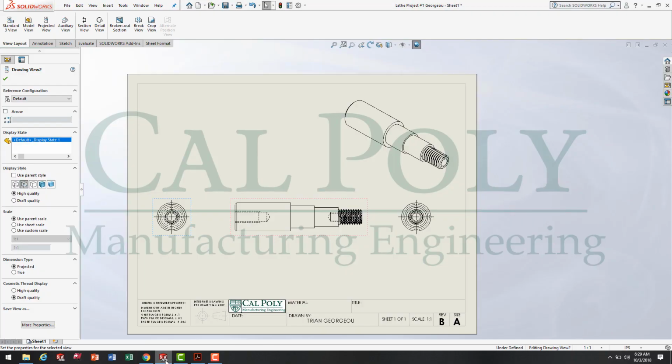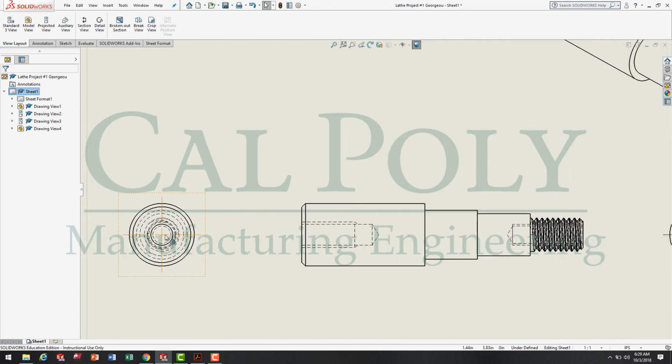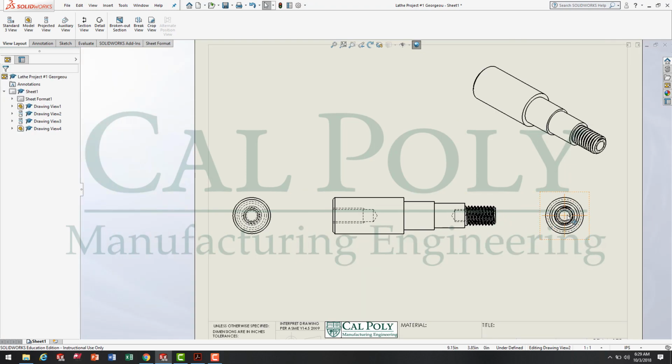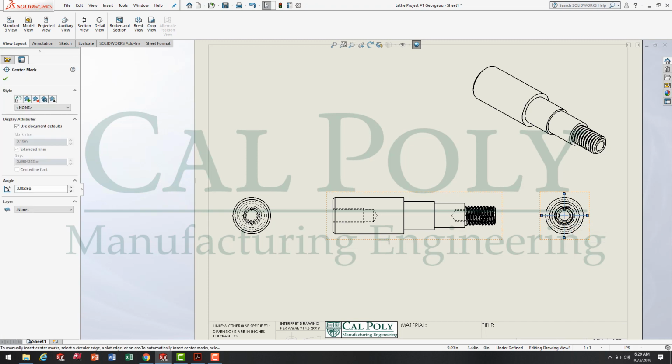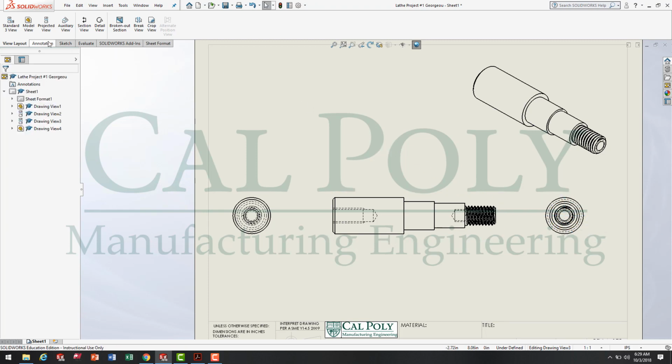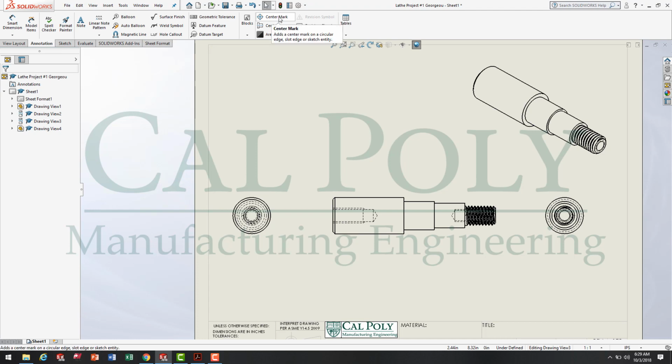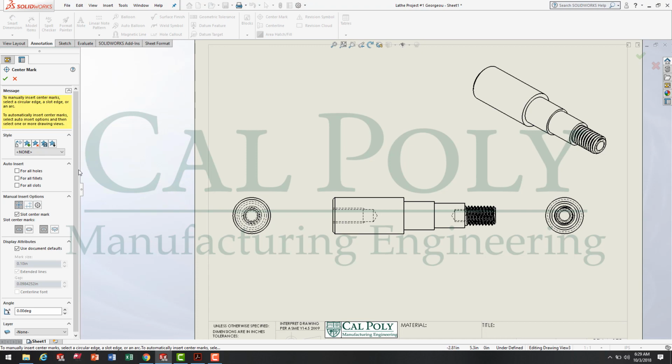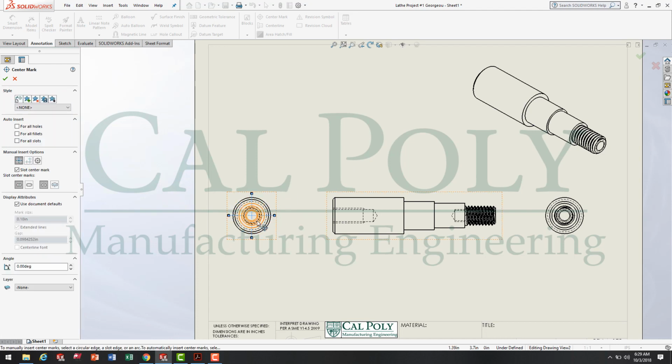So we're going to go back to SolidWorks, and in order to insert center marks and center lines, I'm going to go ahead and delete the previous 2 center marks the CAD system put in automatically, and I'm going to go over to my annotations menu. In this annotations menu, I'm able to select center marks and center lines. When I click on center mark, it allows me to use the document defaults for the size. So if I do that and I click on the circle, you'll notice it makes the default size center mark, extending past the visible lines.